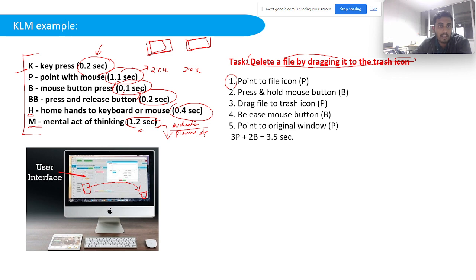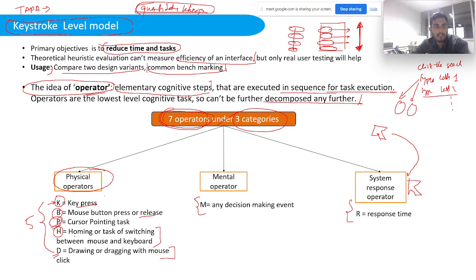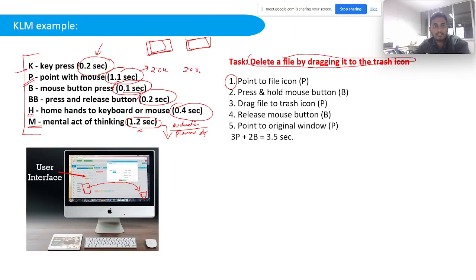This is the physical operator P, the cursor pointing task. Similarly, press and hold the mouse button, that means first press then release, so you will consider BB.